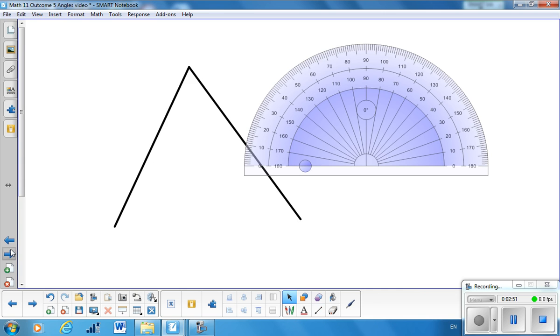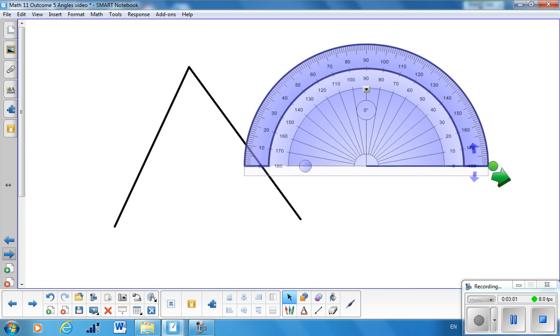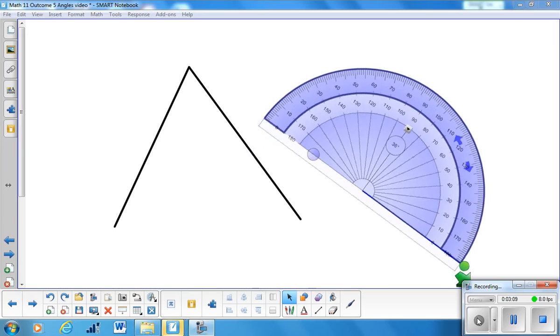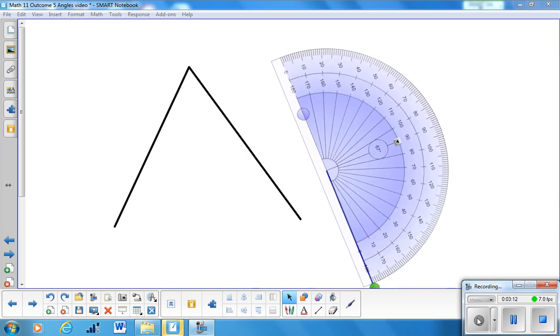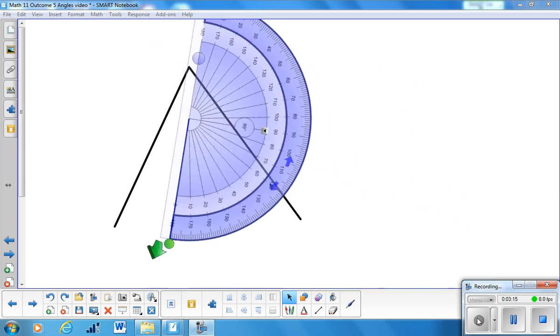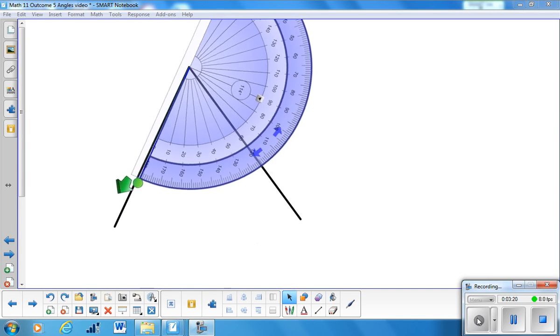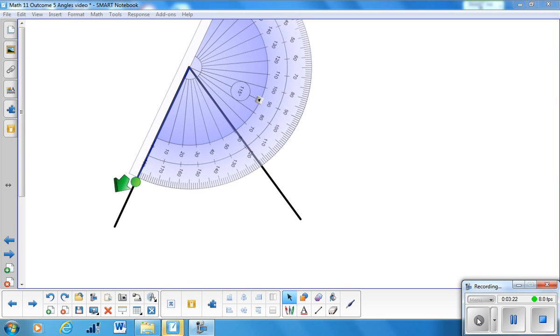Let's do one more. This angle's at a bit of a different orientation or a different angle. And so the first thing that we need to do is to turn our protractor around. Your protractor is easier to turn around than my one on the smartboard, but I need to turn it and then move it so that the center of my protractor is at the vertex, and the zero line runs along one of the rays. It doesn't matter which one, as long as it's lined up along one of them.